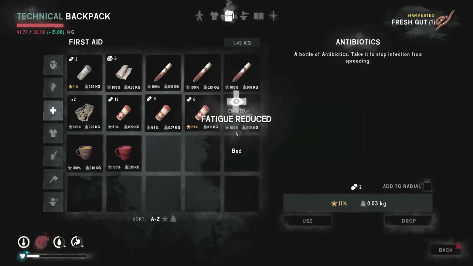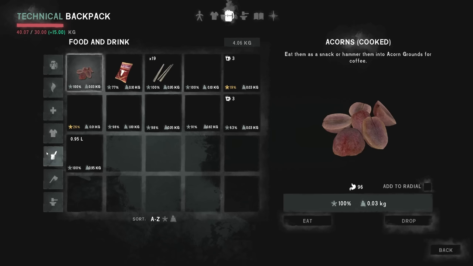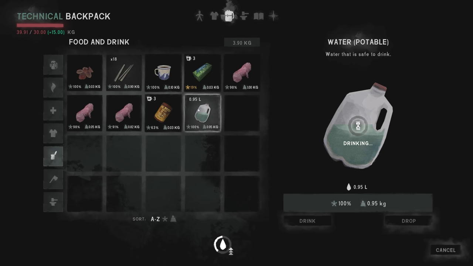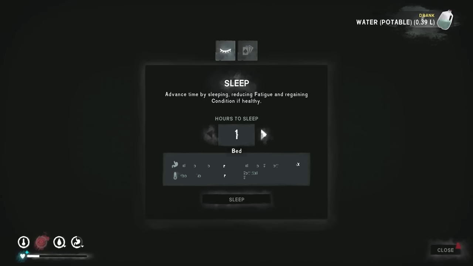Okay, we're gonna drop this to cure. There we go, and we're gonna eat. Oh, we didn't, of course. We'll eat this. And that. And a few of these. I like to always have 12 cattails on me. So if I eat more than 12, I always try and find some more. Sleep for 10 hours.